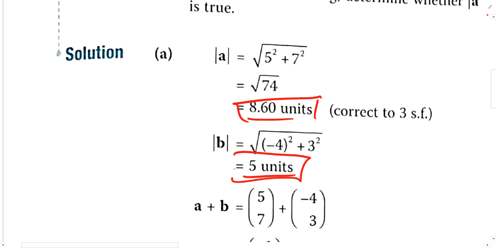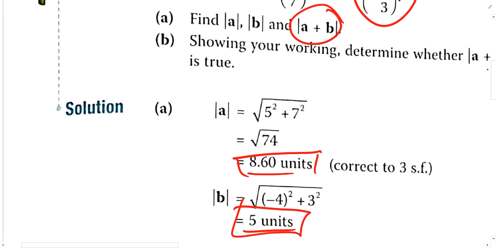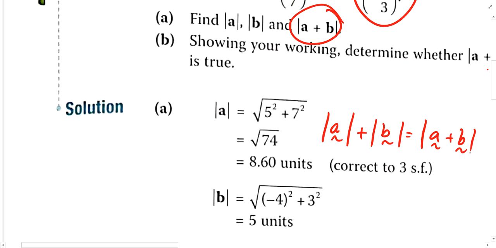Now, I want you to think about the magnitude of A plus B, given these answers. What is the magnitude of A plus B? 13.6? So you are saying that the magnitude of A plus the magnitude of B equals the magnitude of A plus B. Is it? Actually, no. Change your mind now? Can you give me one very simple reason, plus one very simple example, why it is false?